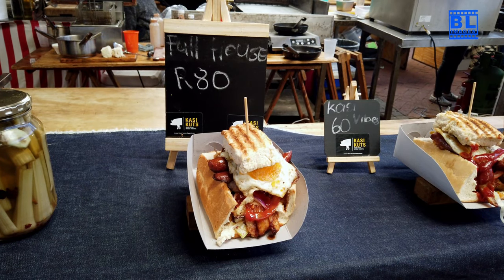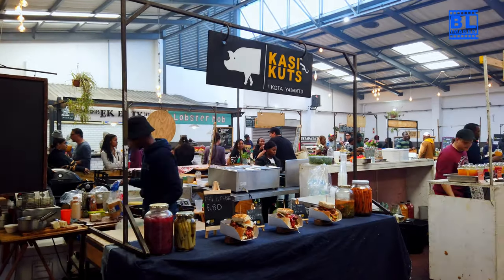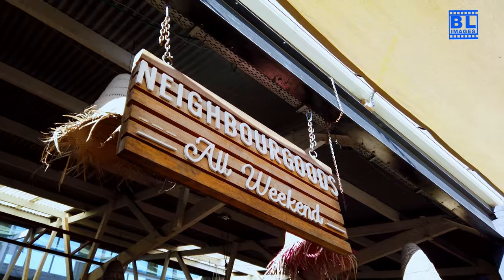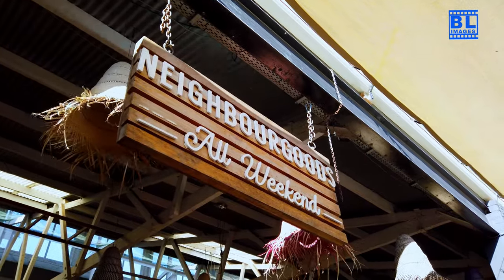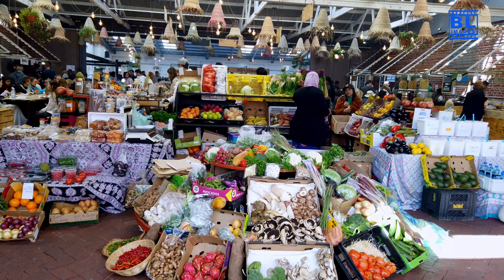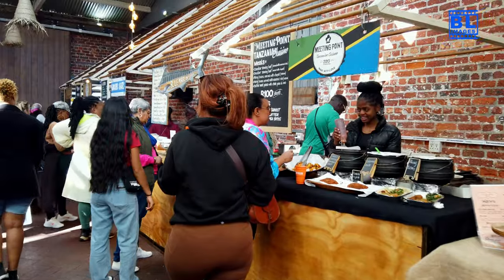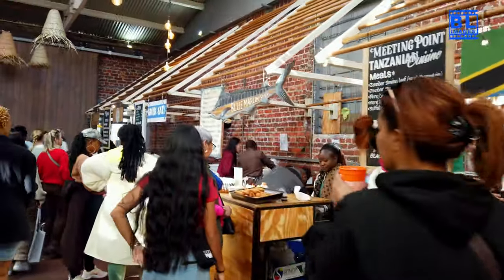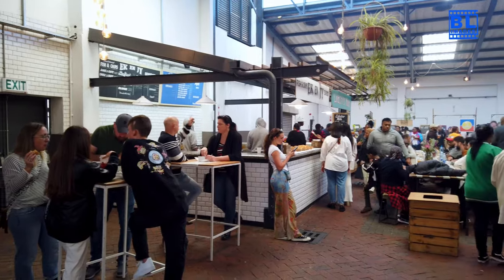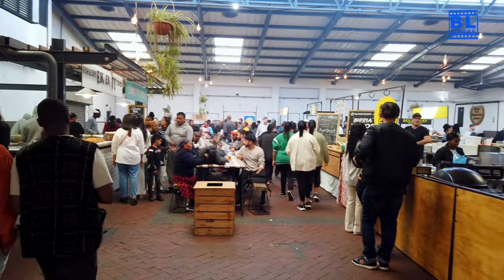Cape Town boasts a delicious food scene, but fine dining doesn't have to be the only option. Sample local flavors at vibrant markets, like neighborhood markets, where you'll find fresh produce, artisanal treats, and street food stalls. For a truly South African experience, have a braai, a barbecue with friends, a fun and affordable way to enjoy a meal together.